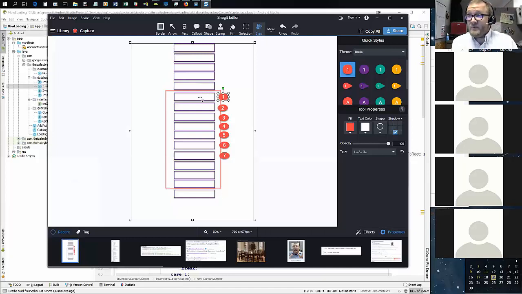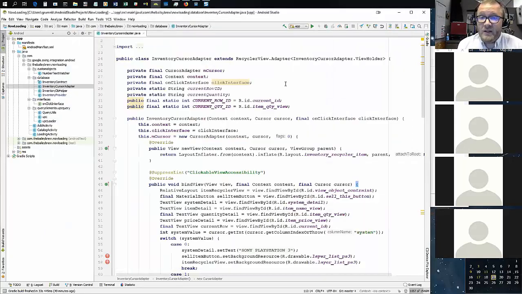Since Recycler doesn't return the actual ID of what's being selected, you'll have to do some tweaking to make that happen, which is where these strings and the static details come in, because I need to know what the row ID is, and I need to know what the quantity are for the effect of doing the addition. You have the plus and minus, but also the selling on the catalog, all those sorts of things.